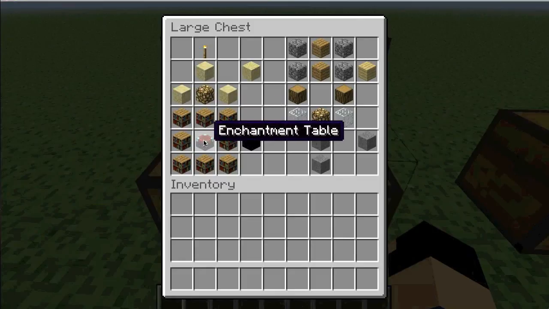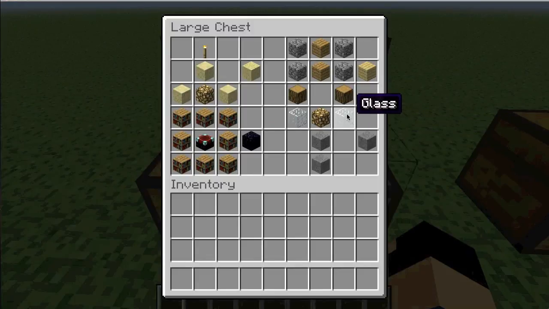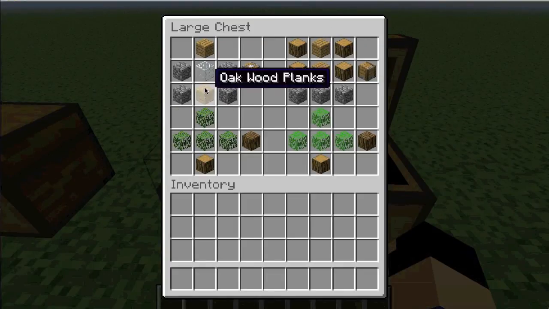So yeah, you craft it by putting an enchantment table in the middle and bookshelves all around it. Next is the magic lighthouse block, which actually looks like a stone block. It's glass on the side, glowstone in the middle, and 2 stone below it, and that will give you the magic lighthouse block. Next we have the magic house block, and you just do cobblestones on the side, glass in the middle, and planks on top and bottom of the glass.